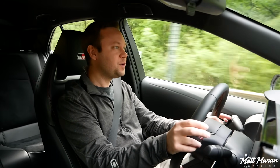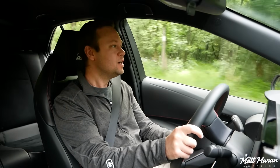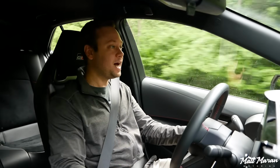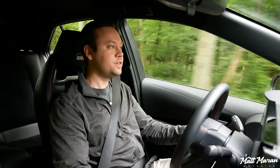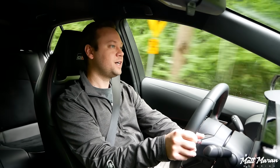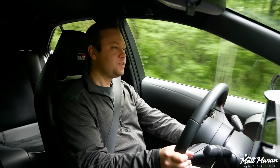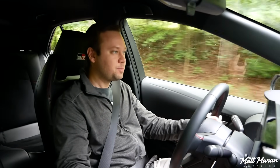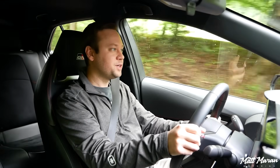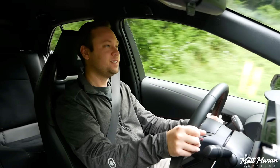We did get a few other little quality of life things, I guess you can call them, here on the inside. For example, we now have the IMT button, which gives you the auto rev match downshifts. That's now right next to the shifter instead of previously being over on the left-hand side of the steering wheel. I didn't mind going over to the left here. It's still within easy reach, and it's still a real button, but having it by the shifter certainly is nice for your pre-flight sequence of pressing that button if you want to have that on.